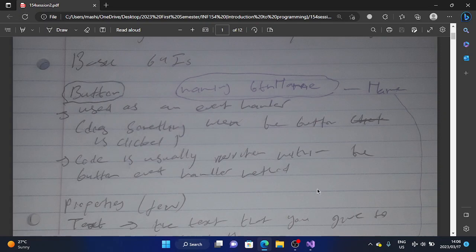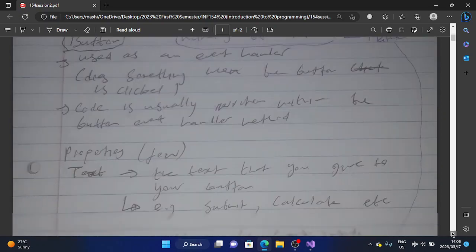The code is usually written within the button event handler. In most cases, you write code inside the button event handler method. So when you double click on the button, you can access the event handler method.